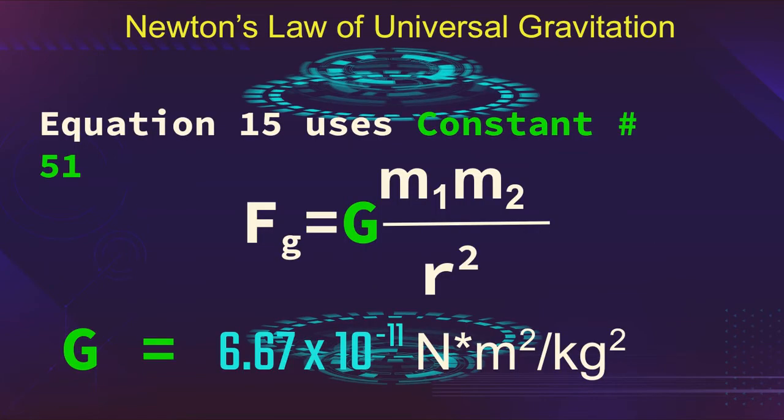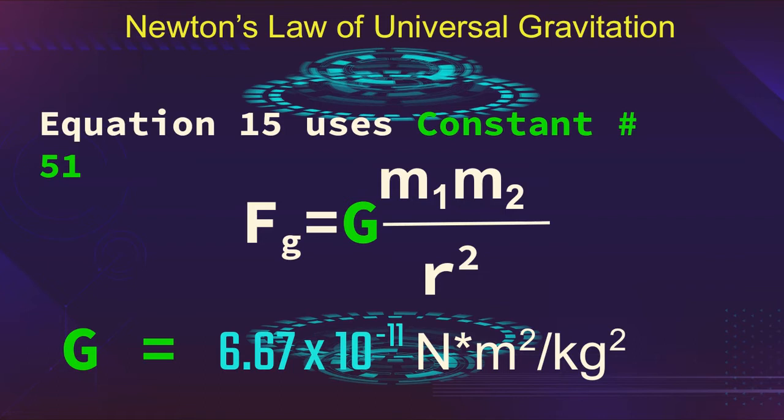Okay, so this is our actual equation, and this is Newton's law of universal gravitation, equation number 15. Remember that if you're using equation 15, just remember to flip-flop the numbers, the 1 and 5, to make it a 51, because you need to use constant number 51. Constant number 51 is that big G. You don't have to memorize it. It's on the back of your formula sheet. There's a table called constants, and that's the very first one you see. So 15 uses 51. The value for that is 6.67 times 10 to the negative 11.